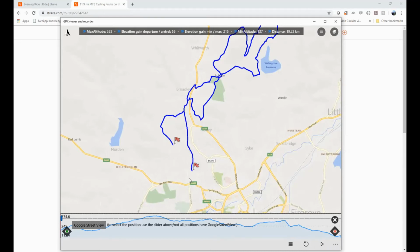Here we've got the profile, where it ends is probably going to be a similar thing. It's going to end up, well, knowing my mate, that'll probably be a pub, but if it's someone's house, then it's going to take into account the privacy zone. You could also put this back into Route Builder and make it more of a loop and join it up if you wanted to do that.